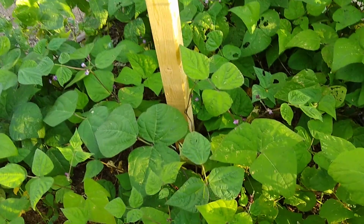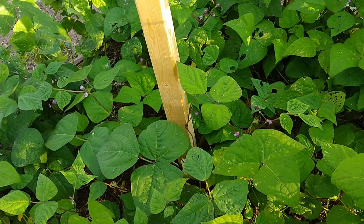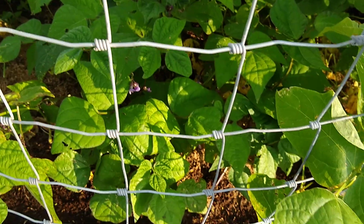So this, and I do have the bush beans there hiding on the inside. All of the pole beans are around the outside. Would I do it again different? I probably would. I probably would plant it all the way around the edges. I did it in sections. So this section here was bush beans, pole beans, bush beans, pole beans. And we did that all the way around. And then I just did more bush beans on the inside.